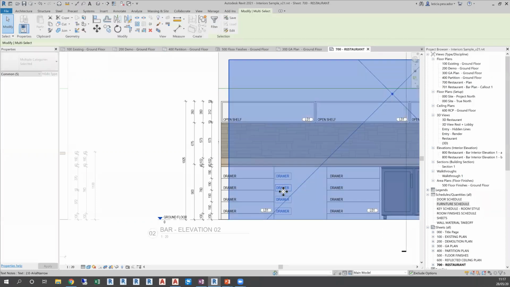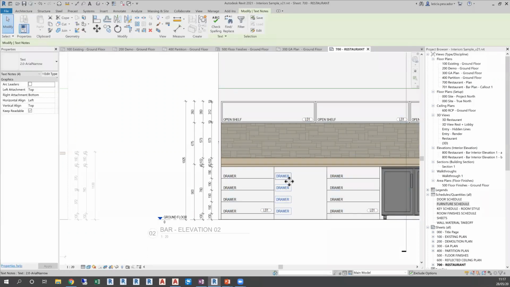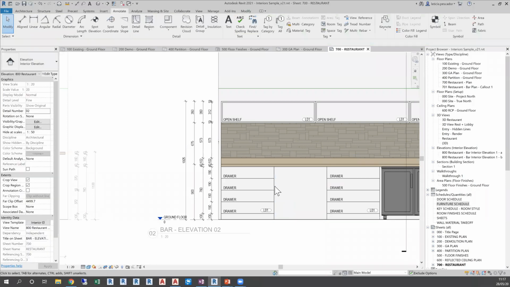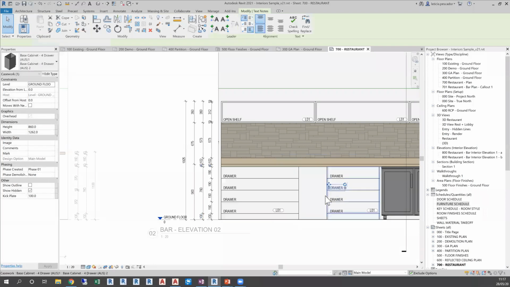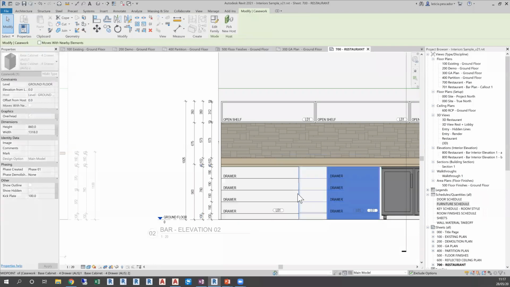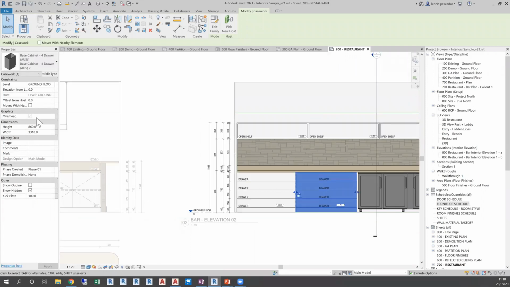Text, on the other hand, is just standard text that needs to be updated if things change. In this example here, if I want to remove maybe one chest of drawers and I want to make those slightly bigger, I could just start pushing and pulling to create a bigger size. And that will allow me to update the width of those caseworks as an example.